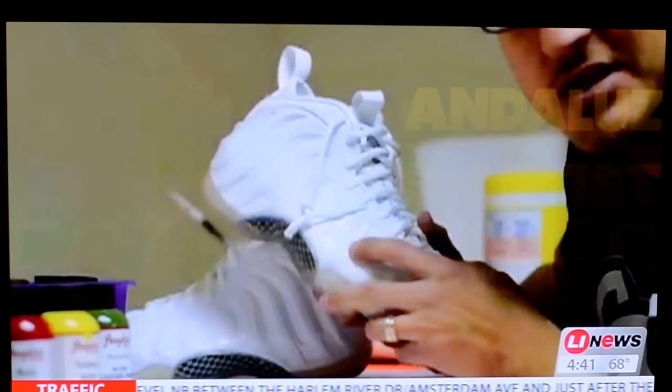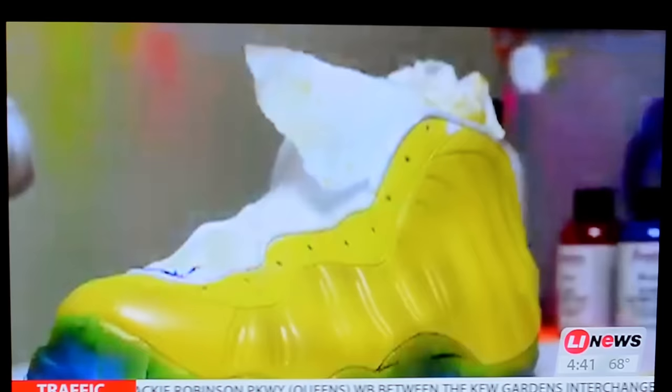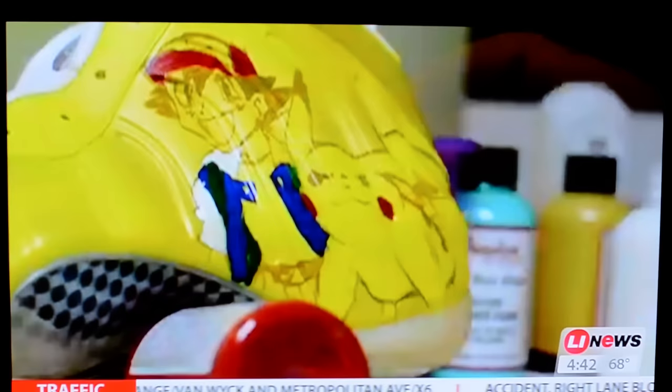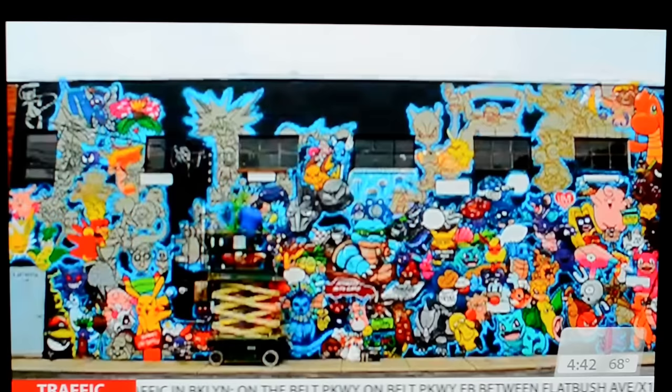Since I deal with a lot of clients and do a lot of events, I add that into their package. Working on some Pokemon foam — I have a Pokemon sneaker. It's a Pokemon Yellow Edition Foamposite, a Nike Foamposite. He sent me his sneakers, shipped them to me — they were all white, brand new. And I have a video with probably 350,000 plus views that shows me painting the whole thing: the whole process from sanding the sneaker down, taking off the clear coat, airbrushing it, painting it in, putting the details, then clear coating it, finishing it, and having the finished product. It's a whole do-it-yourself video. People contact me every day and say that they watch me because it inspires them and helps them to become better artists.